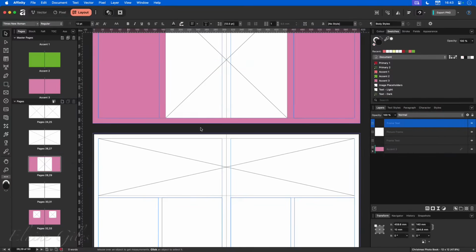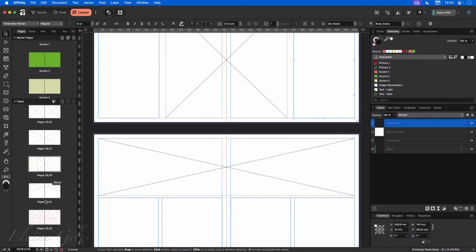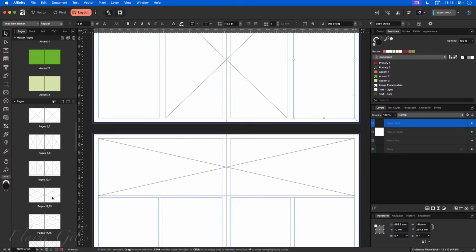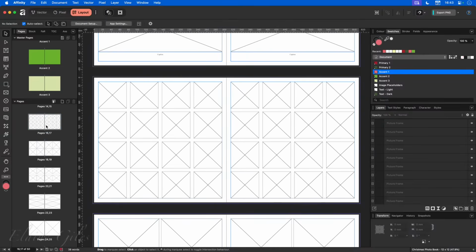But to get back to what we were talking about, so I'll get rid of that. So we've got just layouts. So we do have some master pages in here, but what we don't have is master pages for layouts. We have master pages for applying background colours. So let's pick a couple of these that's probably worth our while, like this one.